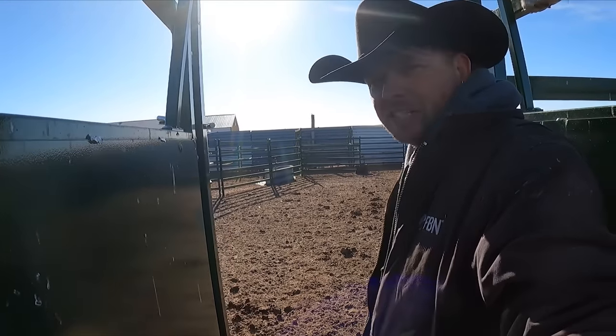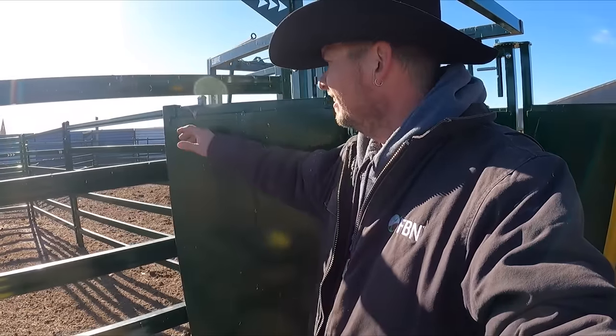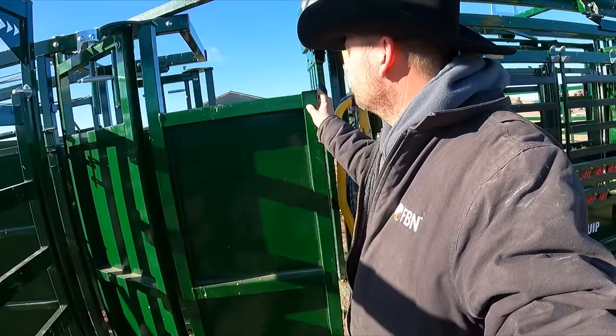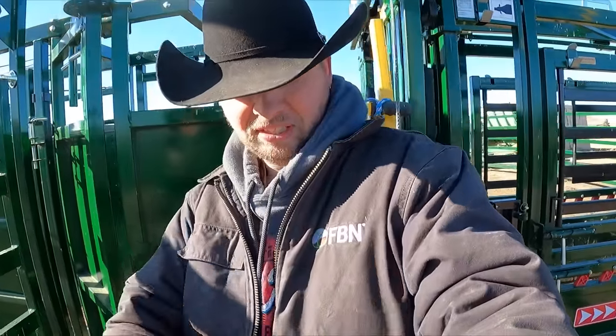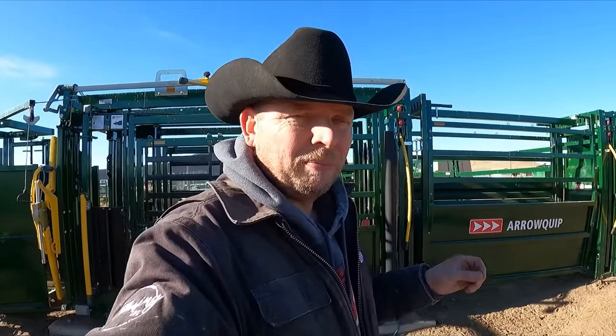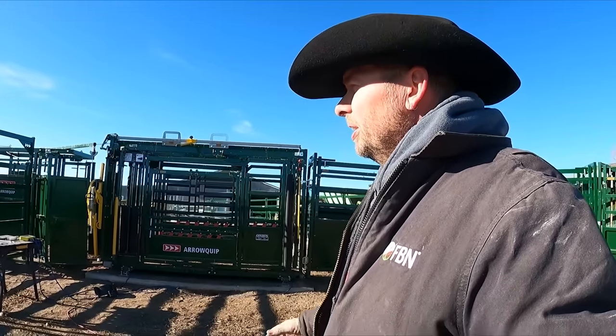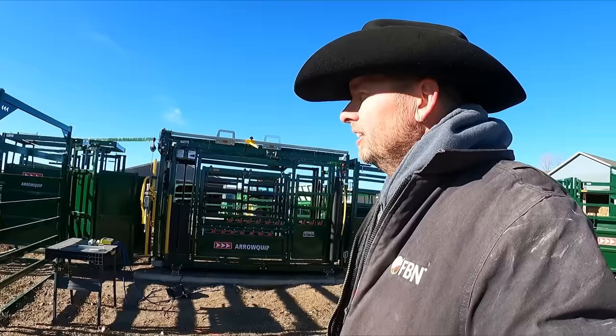I think that this will actually help her out. But here's the thing. We are gonna keep her in for quite a while, actually, so that we can see exactly how she progresses and how she does. Sometimes it's easier to see feet, remember this, from the other side of the chute. So when you're working on one side of the chute, if you're working on feet or at least looking at their hooves, sometimes it's easier to look from the other side of the chute as well. And that's what we kind of took care of here. But as long as you've got them in, you might as well check it out as much as you can.